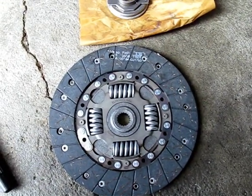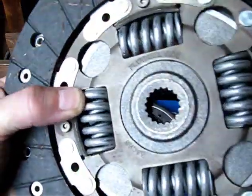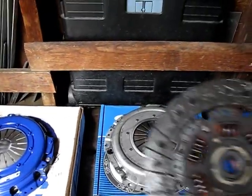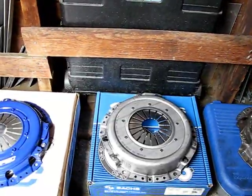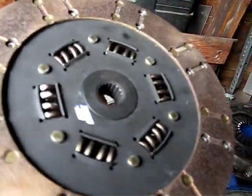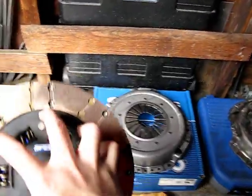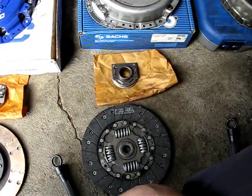Anyway, I'm sure the camera isn't going to make it out very well, but it has the nice pointed hills and valleys, just like the original clutch, just like the BECK-ARNLEY deal, which for all I know is also a Vallejo. And once again, the SPEC clutch does not have that same setup. It's just a different pattern. It's still 818 splines, but it's just not the same. So this will not go on the transmission, whereas these other two presumably go on fine.